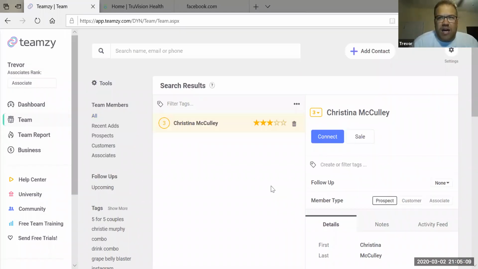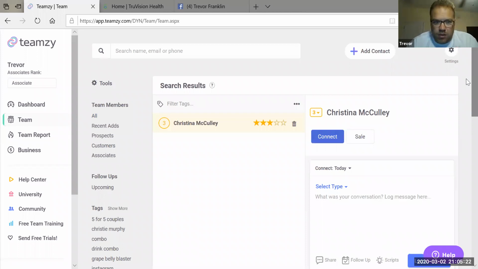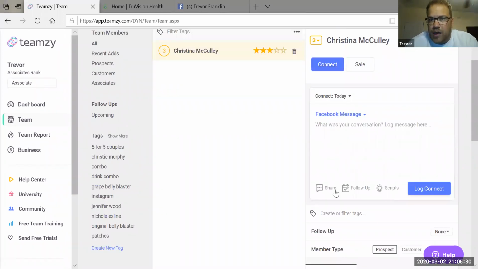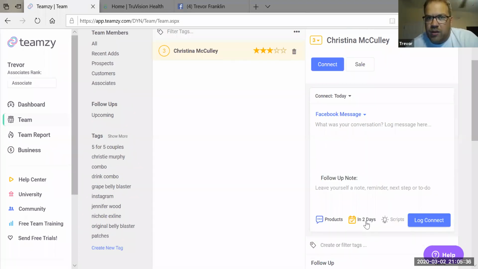If it's off of a yard sale site, if people are doing that kind of cold market stuff, what I do is I've connected with them through Facebook Messenger, and then I shared the products with them, and it automatically sets a reminder for 2 days.